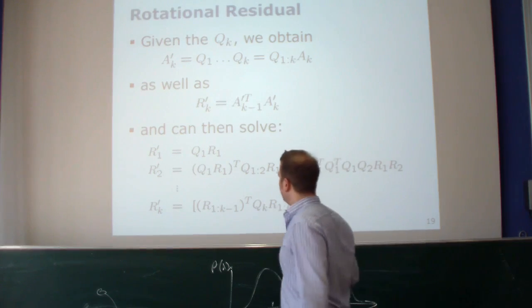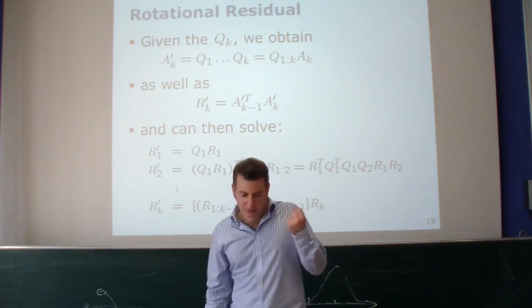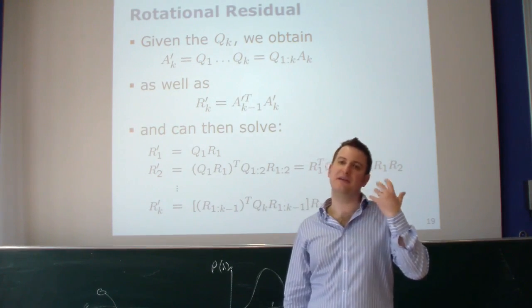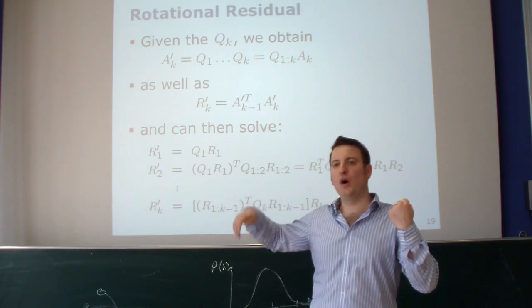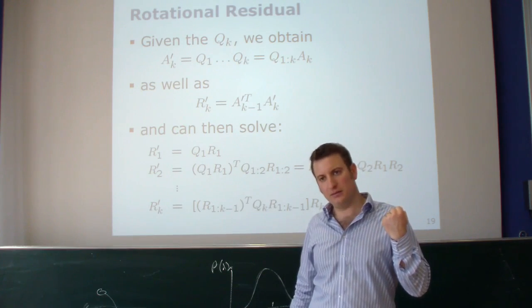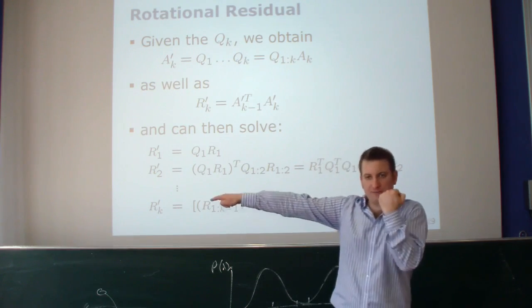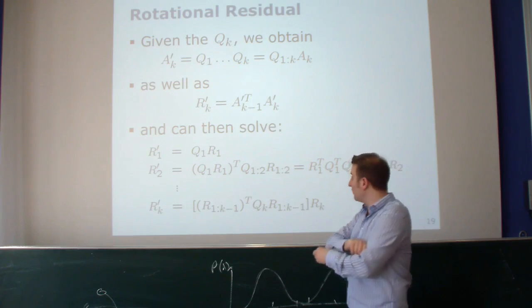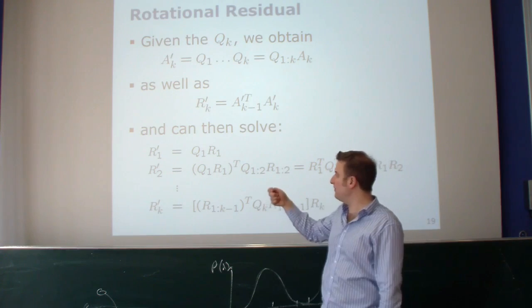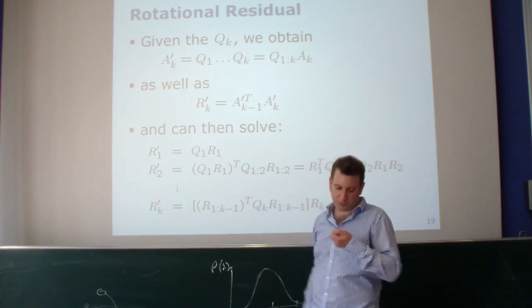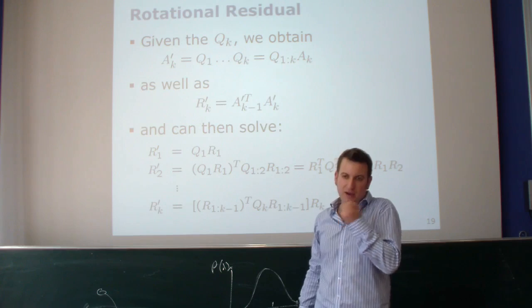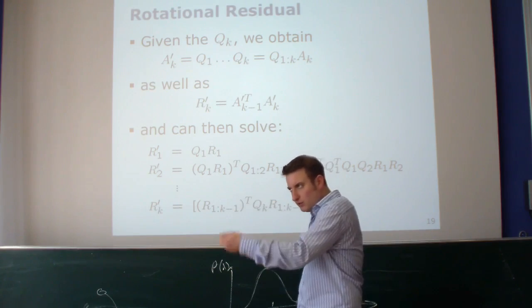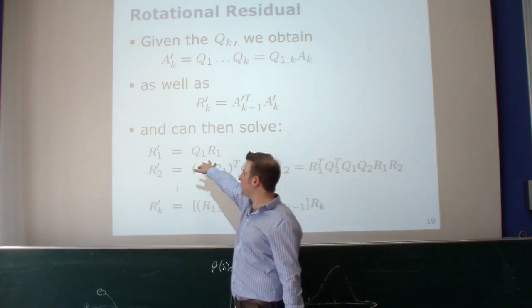Okay. So I said the Q is a rotation of the global reference frame. And I designed that Q in a way that I can split it up into Q1 to Qn, where these are all a fraction of the rotation around the same axis in the global reference frame. And I do that because then I can compute the transpose: the first rotation by Q1, the second one by Q1, Q2, the third one by Q1 to Q2, Q3. And so this is just the first step of this manipulation.